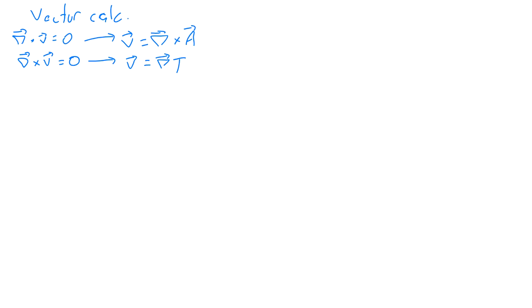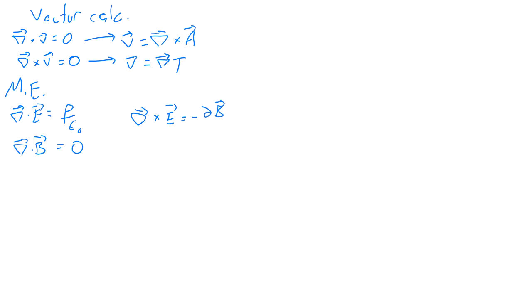Let's take a look at these things. Let's actually do this in general electrodynamics, though. So let's write out Maxwell's equations. First thing is the divergence of E, divergence of B. Now that we've written these all the way out, we see that the magnetic field is divergenceless. That's useful, but we don't have anything that's truly irrotational.